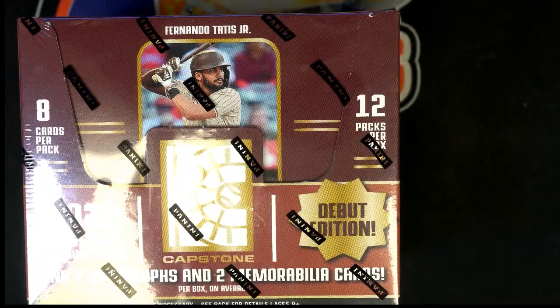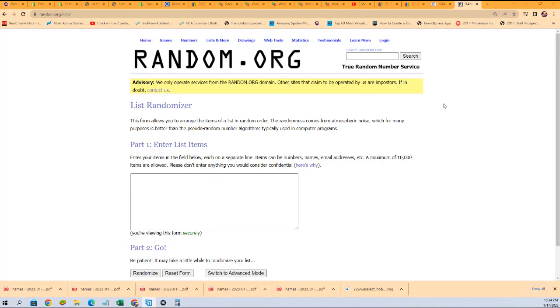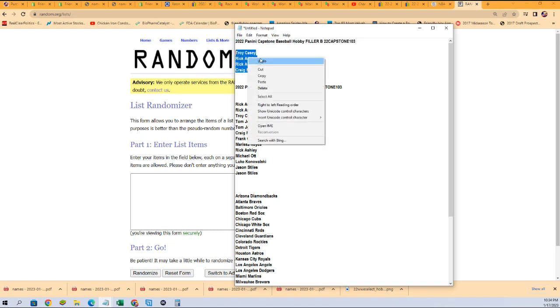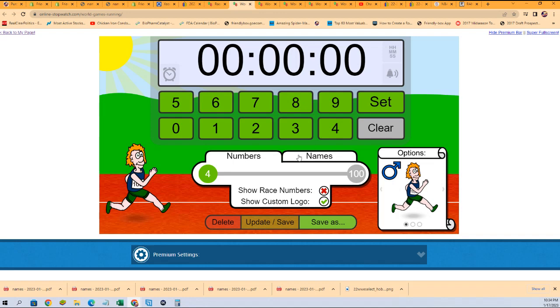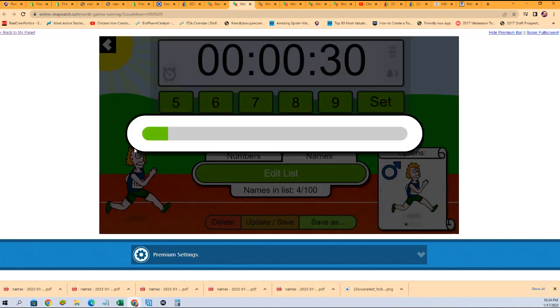So let's do some randoming here and find out who wins a team in Capstone, who's going to get their teams in Capstone, and who's going to win their team in our filler. We got our filler B going on. And the winner gets two spots in the break. One winner in this race. Good luck, everybody, in Capstone Baseball.